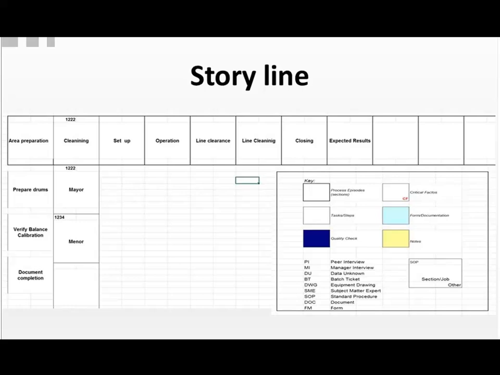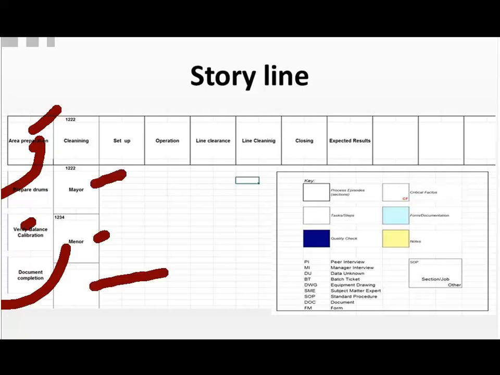So what I'm trying to say is that you're going to have, for example, the first thing that we do is basically like a DACOM or something like that. The first thing we do, we prepare the area. Do you think that requires a whole procedure? Well, we prepare drums, we prepare this. Actually, no. That could be a step. Okay, so that would be steps over here. Now, then what do you do? Oh, now we do the cleaning. Do you really think that could be part of the procedure? No, that needs another procedure, because sometimes we do major, minor, whatever. So that means that in the step you say, now you're going to do cleaning, so now refer to the other procedure, and be careful with those references.